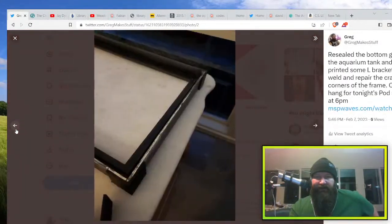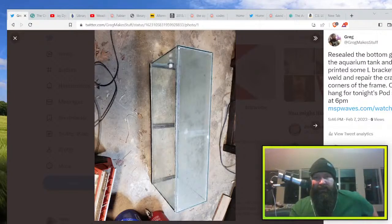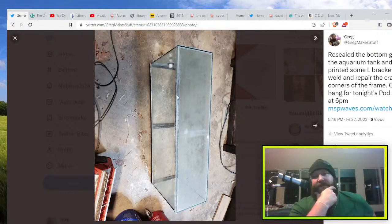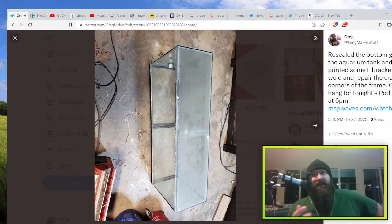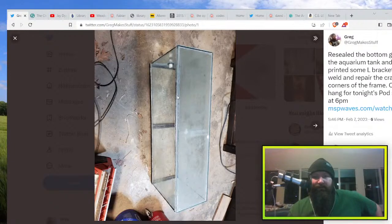And then what I had to do to follow that was, now you can see the bottom of the tank here in this picture with the frame off. And this was after the cleaning procedure and all that, that I had to put a bead of this type 1 silicone is what you want to get. There's a type 2 silicone that's for outdoor use, for like sealing windows and all that. And it has like an anti-mildew additive to it, but you don't want to use that if you're going to put fish in an aquarium tank. And so I went and got this GE type 1 silicone, which doesn't have any of that stuff in there, and got the clear type silicone.